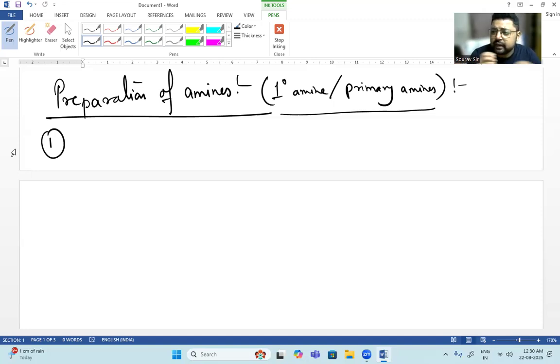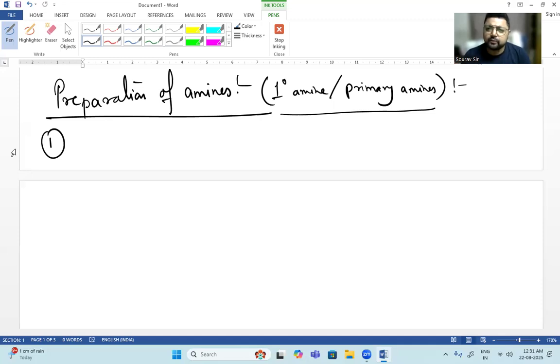We have to add an amine, or should I say ammonia, to an alkene, but an alkene and ammonia will not react in acidic condition. In acidic condition, ammonia will react with that acid because ammonia is more basic than the alkene or alkyne itself. So ammonia and alkene will not go side by side and they will not react with each other. Okay. So we have to think of different things.